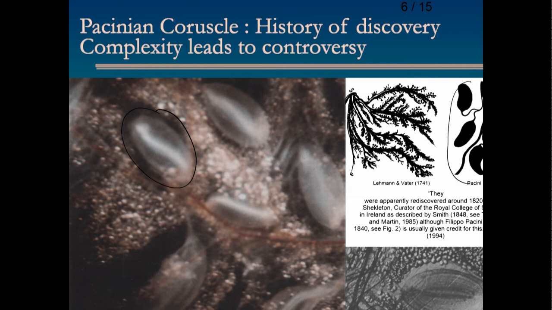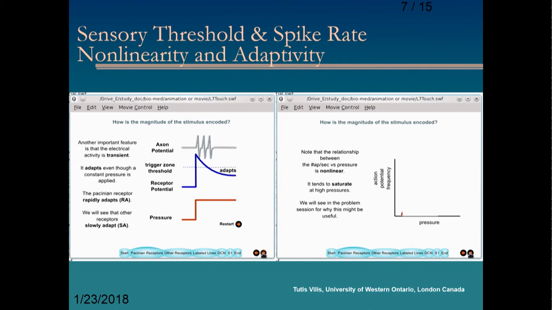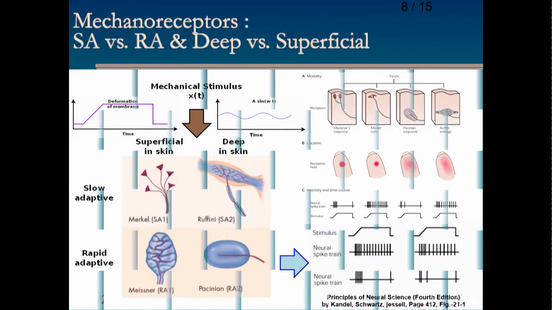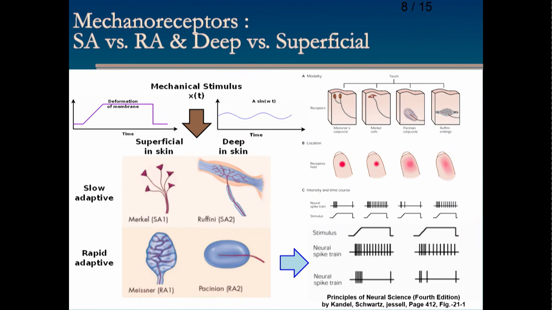By the way, research on these receptors started 300 years ago, not recently. People have been looking into these receptors for the last 300 years. But still, there is so much information which is not there. So some of you, I hope, will become researchers and elucidate some of the missing information. So, all these four receptors, even before coming to them, I want to show you this. We are talking about two kinds of receptors, superficial, that is on the surface level. They are Merkel and Meissner. Let me pick up a different color pen.